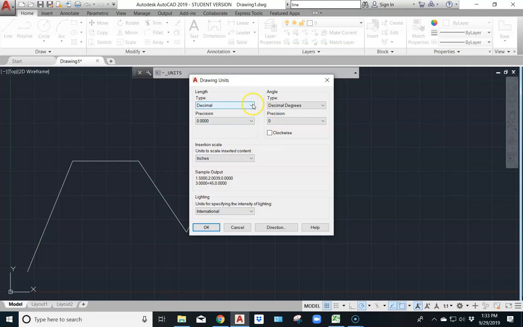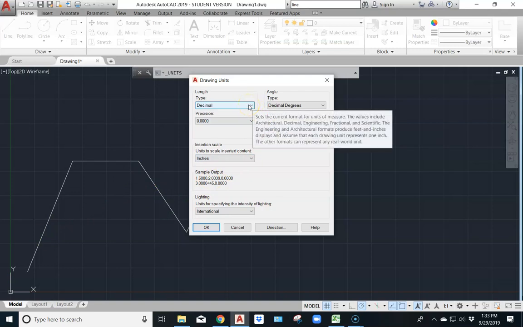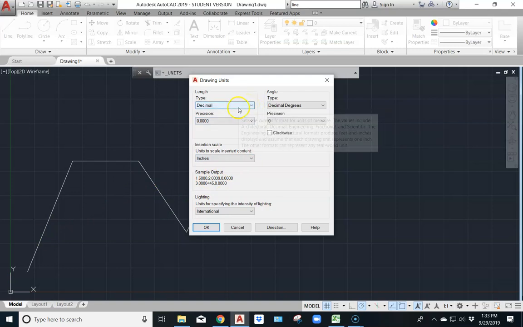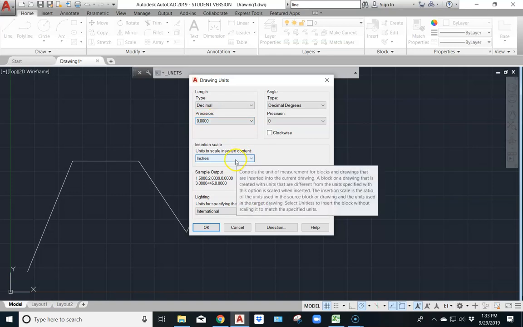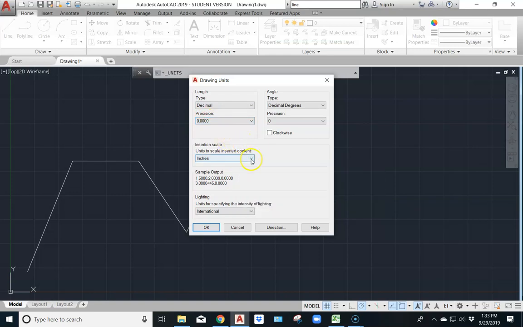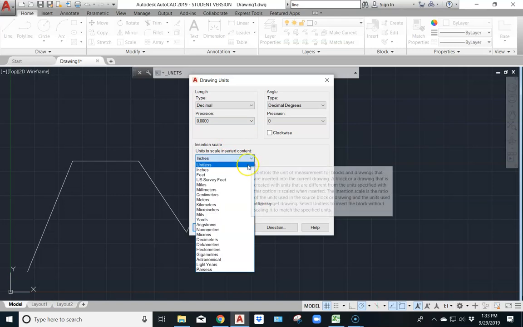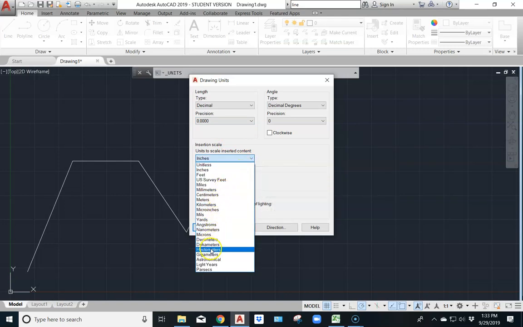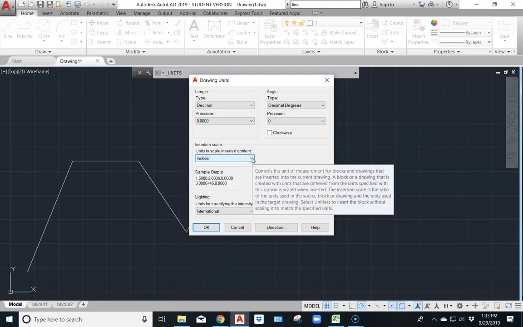So the default in AutoCAD is to use decimals, and so it's going to give you out of 0.1, 0.2, 0.3 up to 1. And then the default is typically inches. You can change that to any unit that you want to, including millimeters, feet, etc. But typically in AutoCAD we do it in inches.